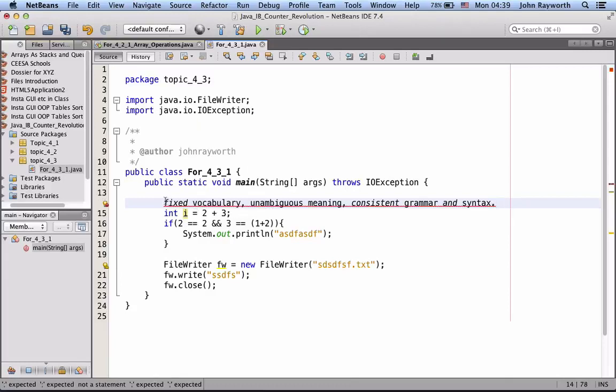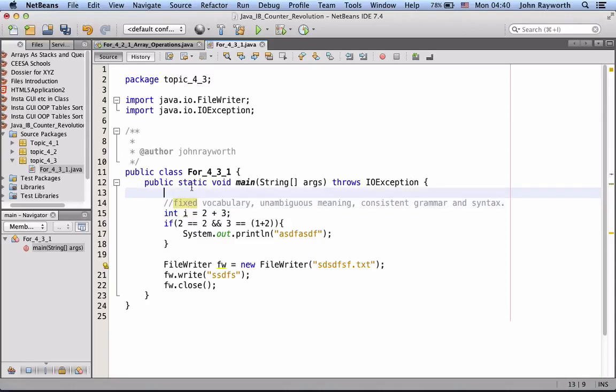program, but fixed vocabulary. By fixed vocabulary, we mean there is a set group of words which are to be used in this language. You cannot use mumbo-jumbo to use that word again. There are something like 30, if I'm not mistaken, absolutely fundamental Java words, or it might be 50, but it's in the tens. So static is one, void is another, public, the ones that come up blue in NetBeans. So there aren't that many, right?